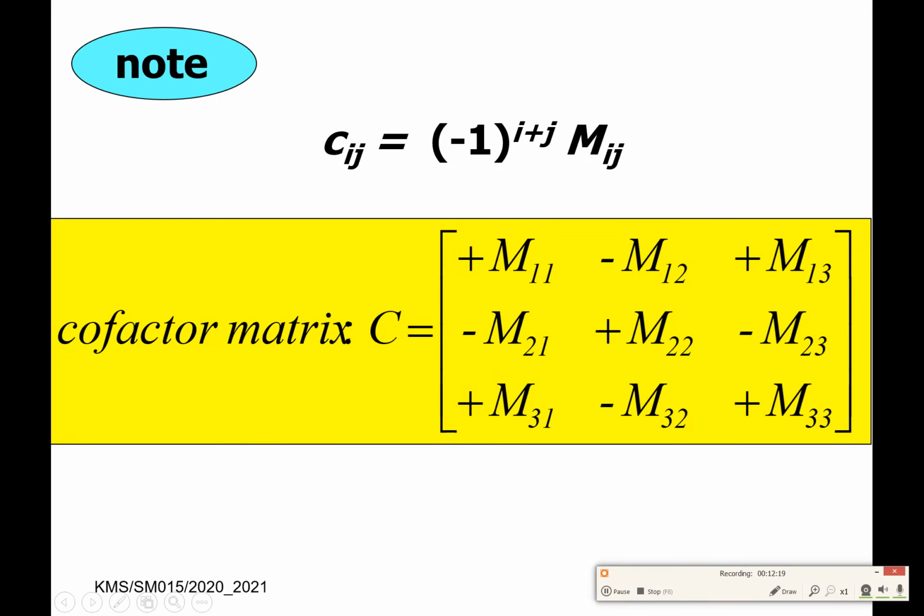Okay, so next, a big note for the cofactor matrix C. Okay, so the idea you can see here is when the ij is 1 plus 1, 2, even here is positive. Okay, the ij is odd and the sign here is negative. Okay, let's say check. This is 3 plus 3, 6. Even so here is positive. 3 plus 2, 5. Odd, this is negative. So we will use this sign to get the cofactor of any matrices. Okay, so you can get these hints. So to make more easier is to calculate.